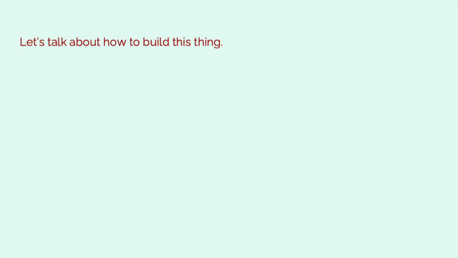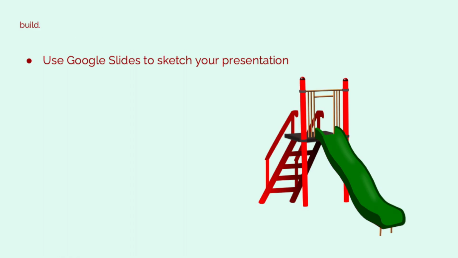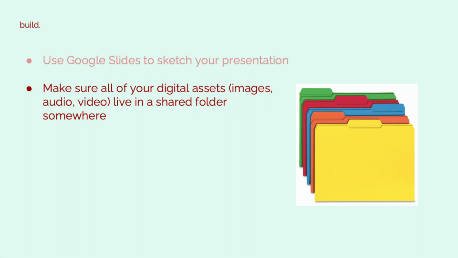So what's the best way to build this video presentation? I'm going to give you a few solid pointers and outline some options for you to choose from. Use Google Slides to sketch your presentation. Google Slides is a great way to build out the content for your presentation and outline how it will work. Everyone can work on it at the same time, and think of it like a wireframe or prototype for your video. Make sure all of your digital assets live in a shared folder somewhere.